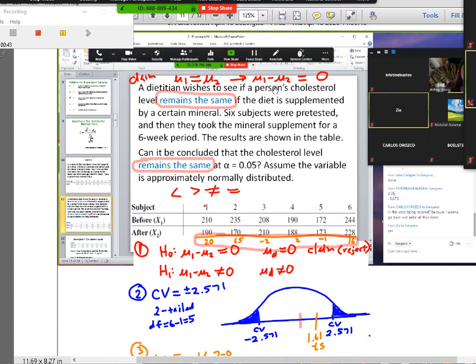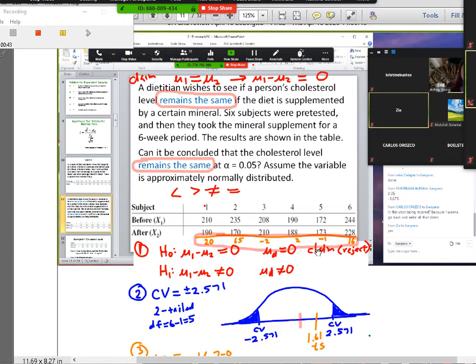What that means when we translate it into this two-sample dependent thing, because for two-sample dependence, we take the first one, we subtract the second one. So if they're equal, if we take the first one, subtract the second one, we're going to get 0. Because if these two are the same, then when you subtract them, they'll equal 0. So that's my claim, that mu1 minus mu2 equals 0. In other words, mu d, because remember mu d is mu1 minus mu2, is equal to 0. That's my claim. My claim is that mu1 minus mu2 equals 0, so mu d equals 0.